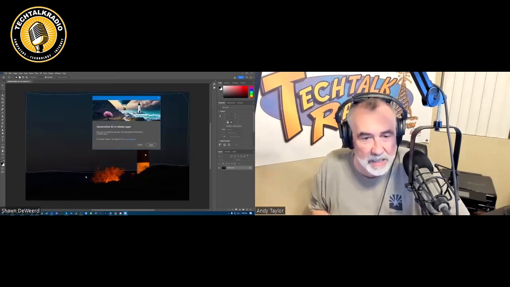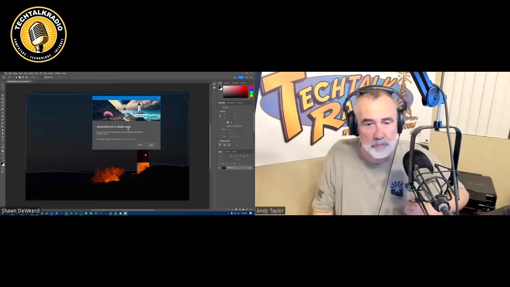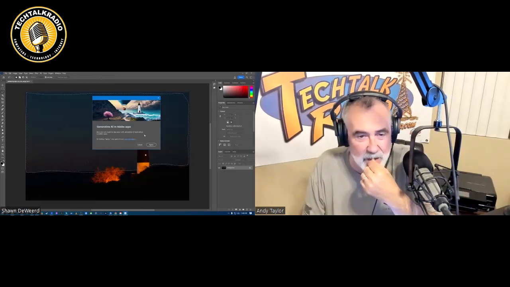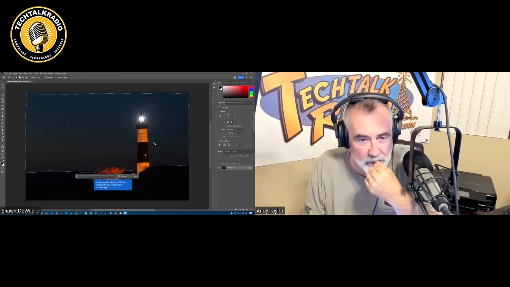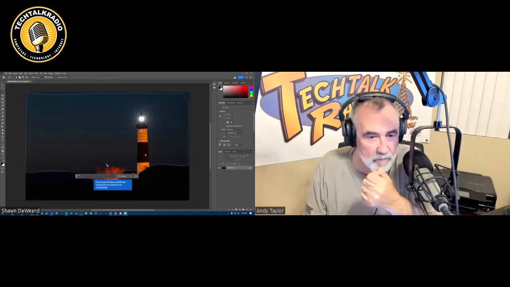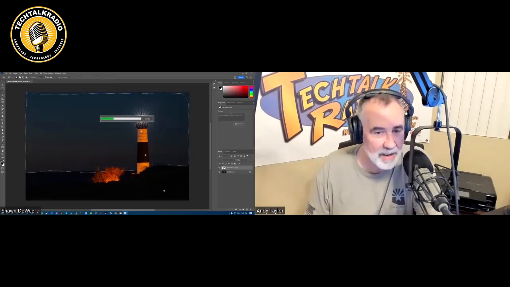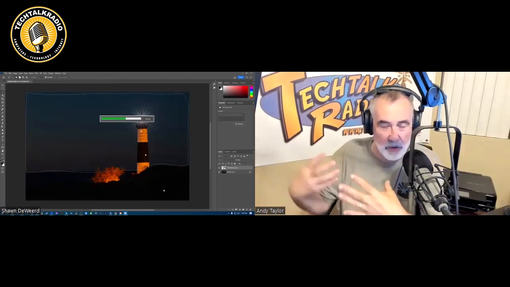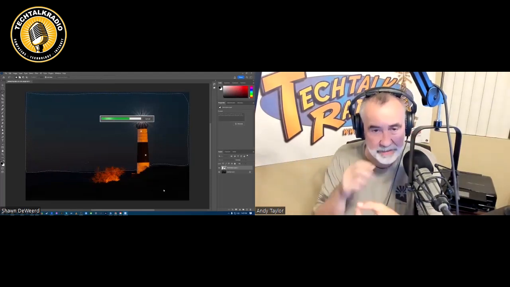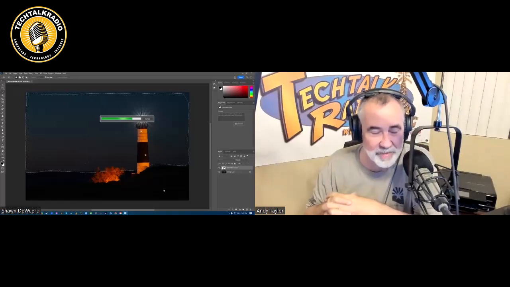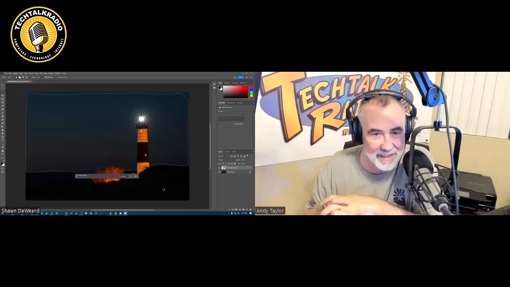Okay, generative fill. All right. Oh, I gotta agree to the terms of service. Okay. Northern Lights. Oh, so you're going to put the northern lights in the background? Yeah. Let's see how this works. So an AI is going to do the combination and the fill of this. It's doing it right now. That's all I did. I've had the program open 30 seconds.